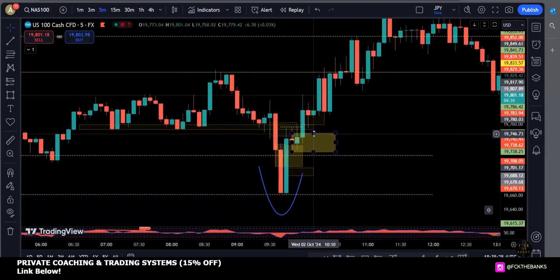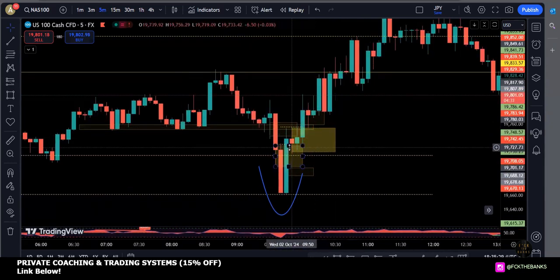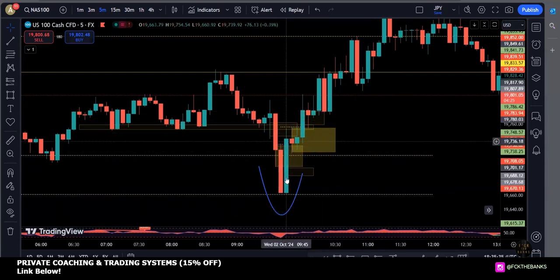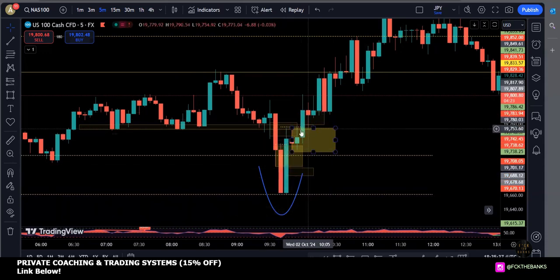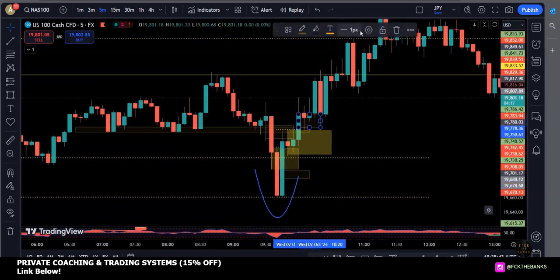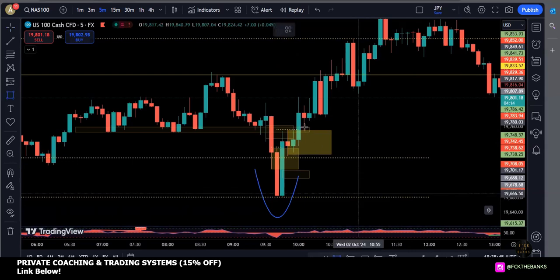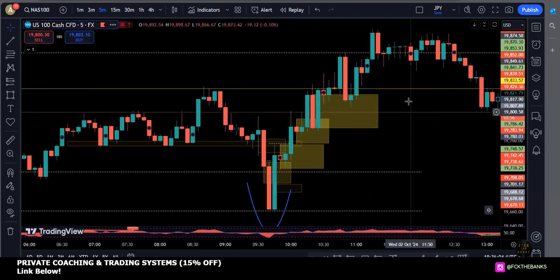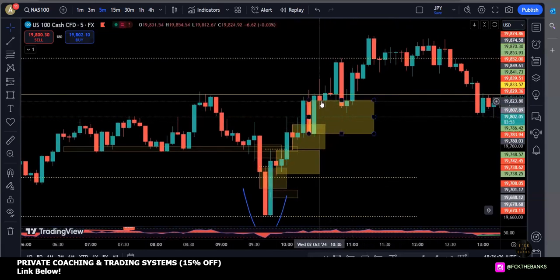So I switch into the 5-minute chart. As you can see, this red candle was the last candle before this move up. Right after this fake out happened, we had this red candle, and it acted as a zone, and eventually price just kept going up. Now let me show you some other zones that appeared after we had the confirmation of the move up. As you can see, there was another zone being created, and remember what I said, the zones are going to be respected. There was another zone right here, which was this candle, and it was respected. Price just kept going up and up and up.